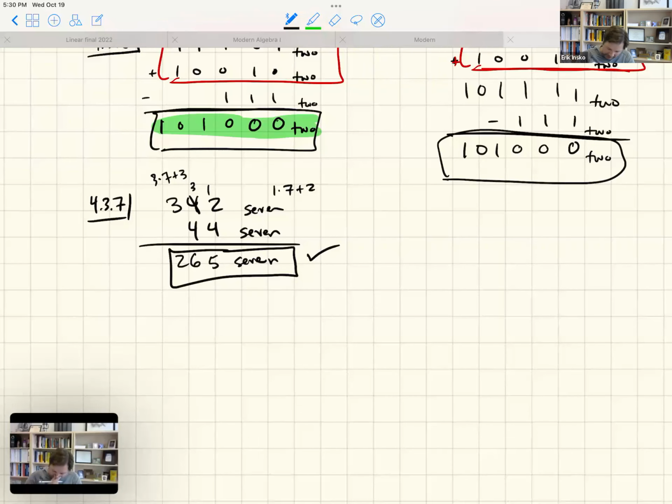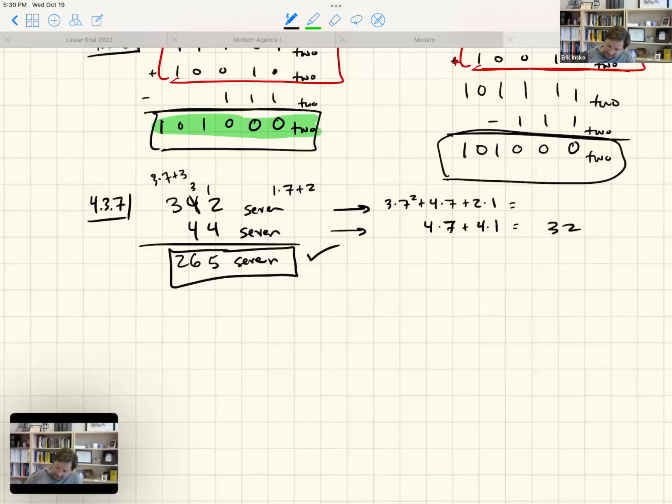Okay, so I'm kind of talking through that. Again, the foolproof way to go about this is to convert it to base 10, do the arithmetic, and then convert it back. So maybe I'll do that next. So this would be 3 times 7 squared plus 4 times 7 plus 2 times 1. And this bottom one would be 4 times 7 plus 4 times 1. Okay, so the bottom one is 32.